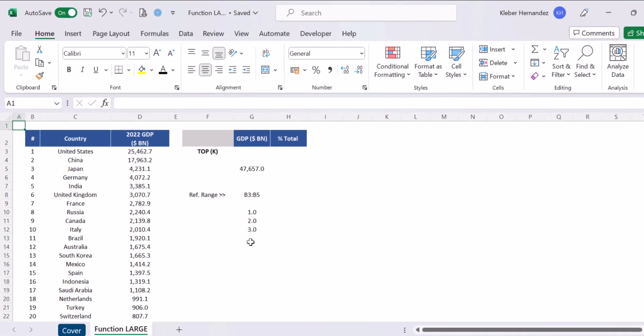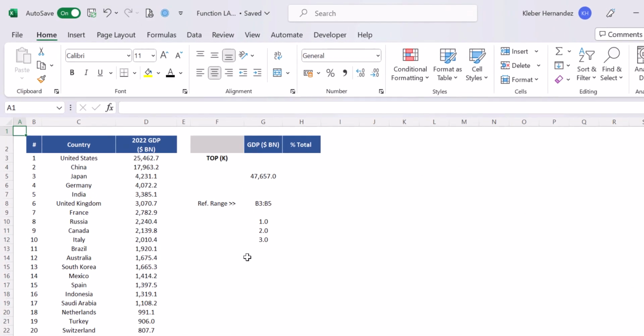What we want to do now is create the flexible range we need. So let's go to cell F2 for instance and type 3 to represent the size of our initial range. Now bear in mind that row number 1 of this spreadsheet is actually empty, and row number 2 represents the header of our dataset. Therefore, the first row of the table is actually row number 3, and this difference of 2 rows needs to be reflected in our dynamic range as well.